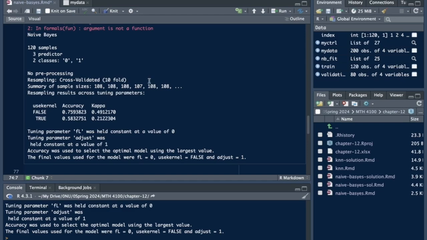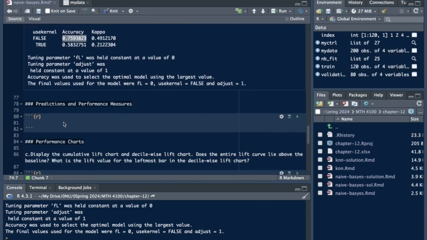Let's focus on the accuracy rate and avoid talking about others. The accuracy rate is, I mean, it's not bad. It's a very good accuracy rate for this model. And this model was built on the training data. Let's see the performance of this model on the validation data.